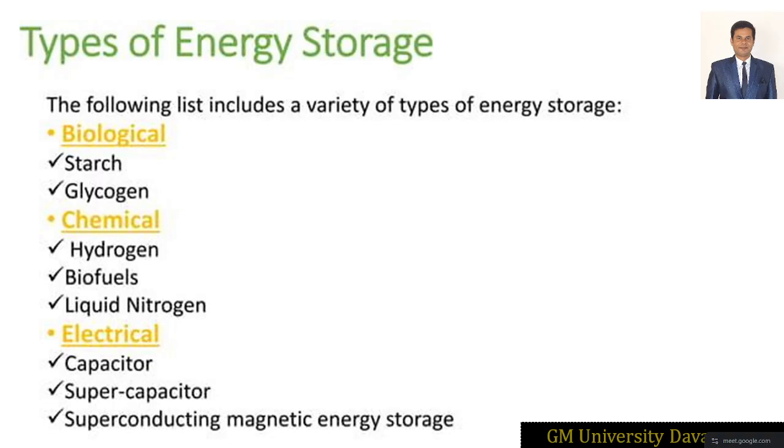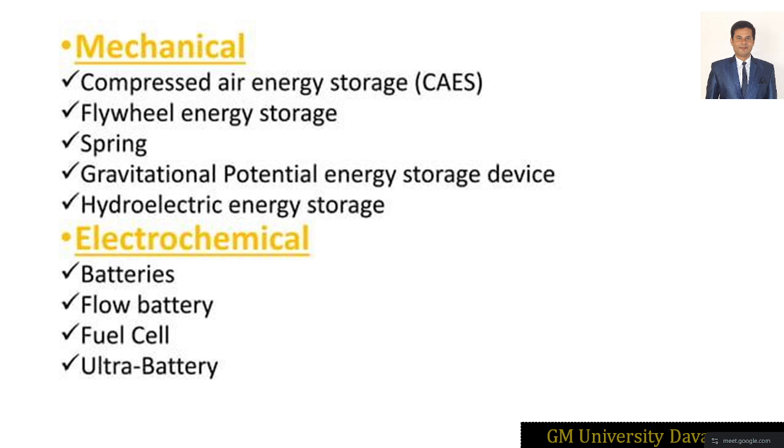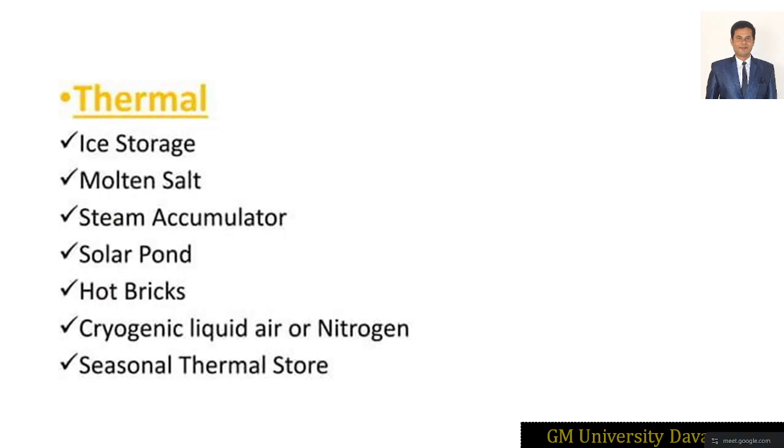These are the types of storage we already discussed, isn't it? Electrical, we have the supercapacitor, ultracapacitor, superconducting magnetic energy storage, which we already discussed in the previous sessions, right? If you think about the mechanical, we have the flywheels, the hydroelectric energy storage, that is pumped energy storage, and compressed air which is stored inside the earth and utilized for generation purposes, right? And also we have potential energy storage devices. In electrochemical, you can find fuel cells, batteries, flow batteries, and ultra batteries also, right? So these are already discussed in the previous sessions.